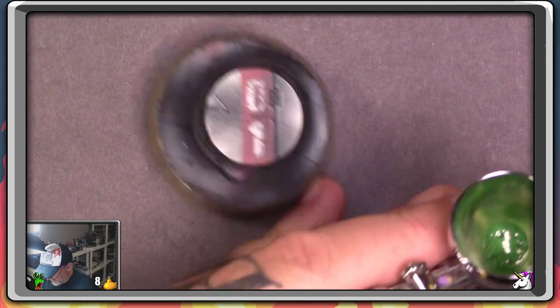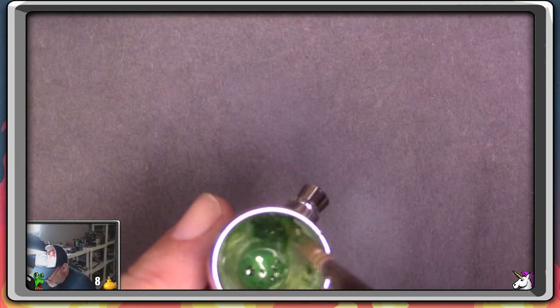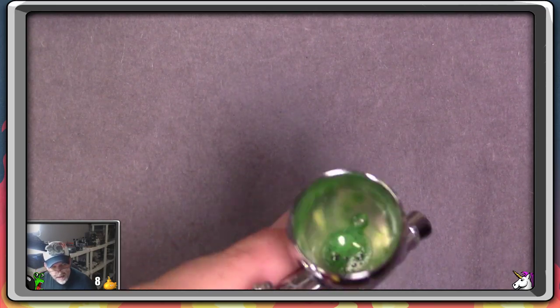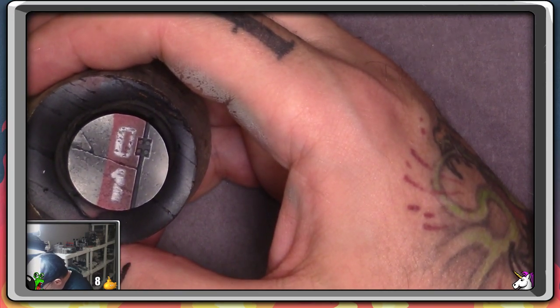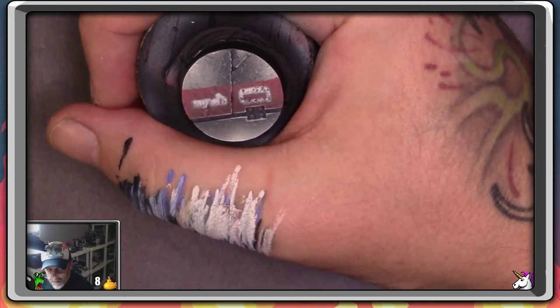You'll notice that now that I have the paint mixed in the cup, look at how when I draw the paint up from the bottom and put it on the wall of the airbrush, see how little opacity there is? It's like an ink. That's how thin I go. That way your blend is super controlled. You're not going to harm any of the colors underneath. You're just going to filter this green over it. Now, the trick is that it's very, very wet, so this is almost like spraying with water.